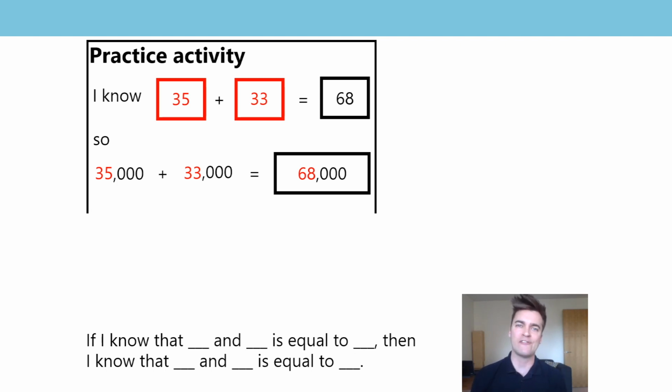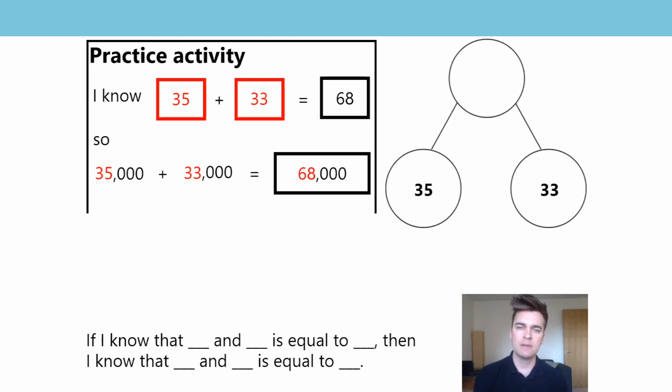So we've moved there from a known fact, or maybe a little bit of mental working to calculate, but we've moved from that to a related fact. In the part whole diagram, for the fact, parts of 35 and 33, the whole would be 68. In the related fact, what changes are going to happen to the parts and the whole? The parts would become, call it out, good, and the whole would become, well done.